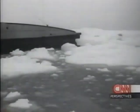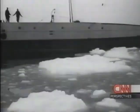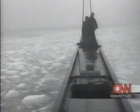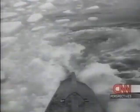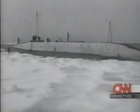The Arctic was largely unknown to Americans until the U.S. Navy went where explorers like Admiral Byrd and Commander Perry could not, under the ice. The first American submarine to penetrate the Arctic ice was the USS Nautilus in 1931, a rehabilitated diesel sub from World War I. This Nautilus was unable to operate under the ice for long. Diesel subs require frequent surfacings to charge batteries and expel bad air.